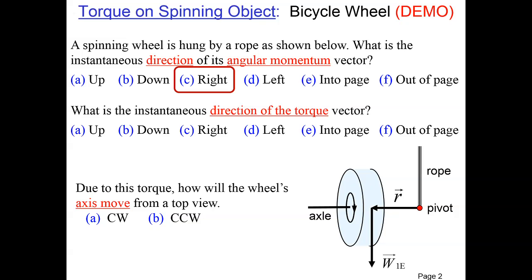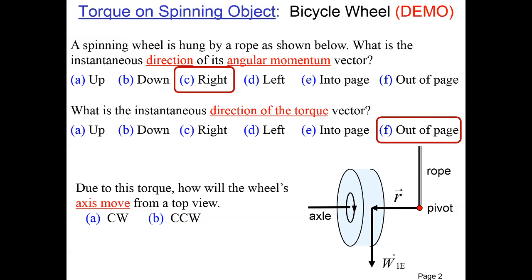This requires our second right-hand rule, the one where we point our finger along the radius vector, the middle finger points along the force, and then our thumb shows the direction of the torque. The wheel is attached to a pivot on the right, so the radius vector points from that axis to the point where the force is applied, so our pointer finger is pointing to the left. The weight force is pointing down, so our middle finger points down, and if you do that, then your thumb is pointing out of the page. So that means your torque vector is pointing out of the page.